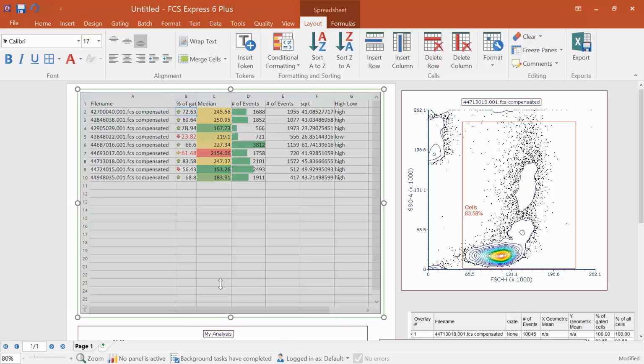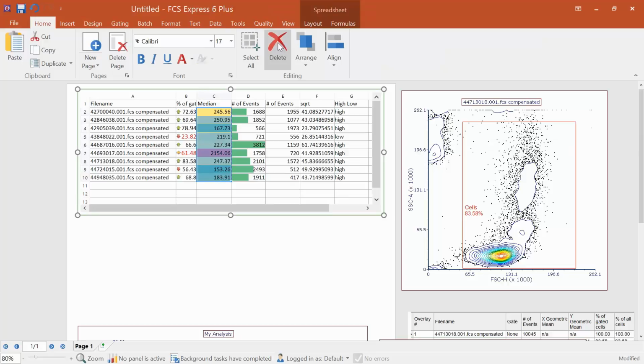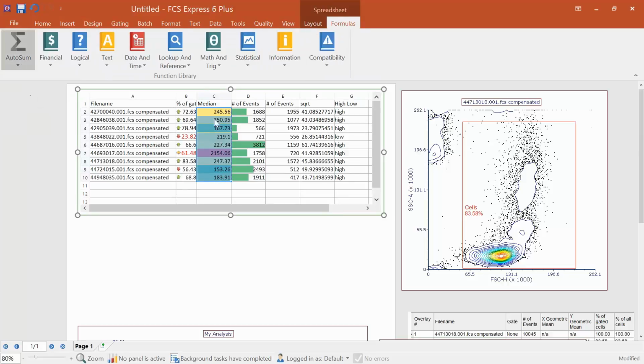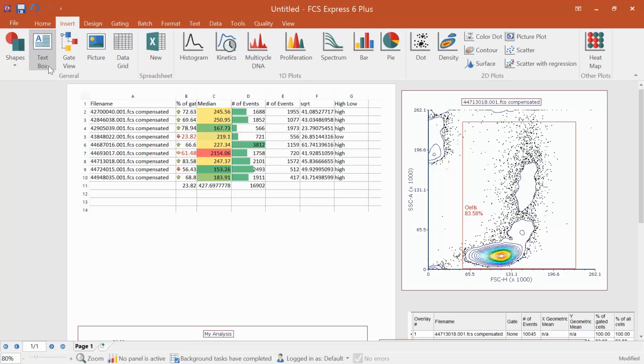Now, some of the other features that we include in FCS Express with these spreadsheets is that you can take any value from the spreadsheet and bring that somewhere else, right? So here we're kind of bringing data values into the spreadsheet, but maybe you had gone in here and you had done an auto sum. You've done an average of your medians, and you've summed up your number of events for some reason, and then you're looking for the minimum for this particular data set, so you can kind of see what's going on with that. Well, any other place in FCS Express that you have a text box or it can kind of receive a value or a token value, you can actually just copy and paste.